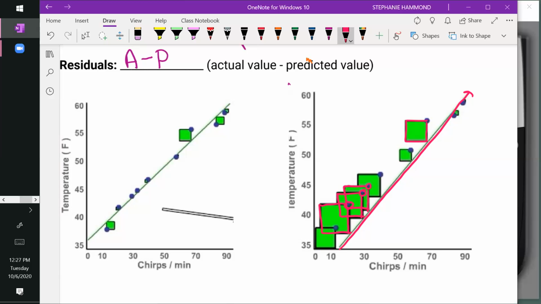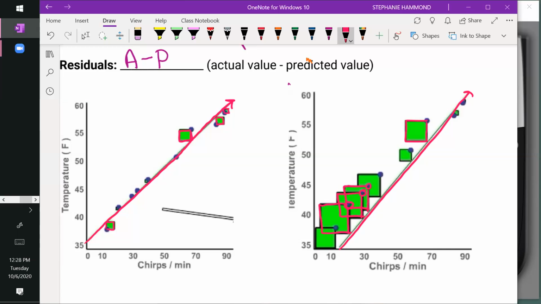Whereas on the left, my line of best fit is actually pretty good. I do have a couple points that are a little off. The residuals are a few points, but when we square every single residual in here, we're still not seeing that much green.